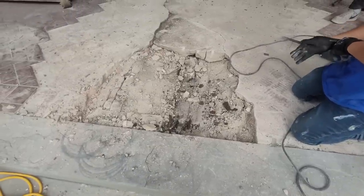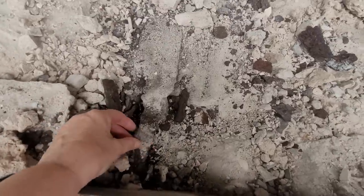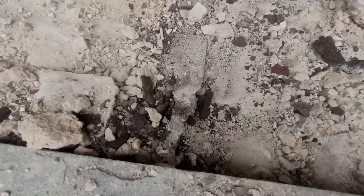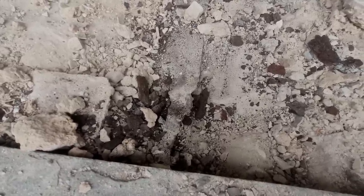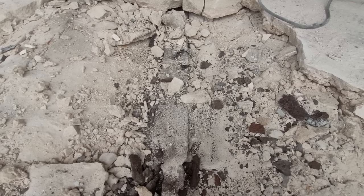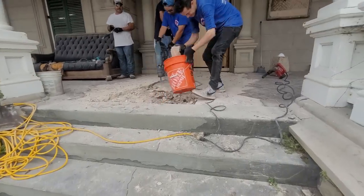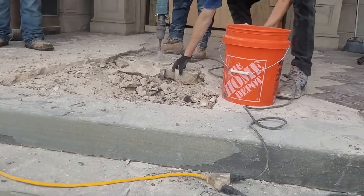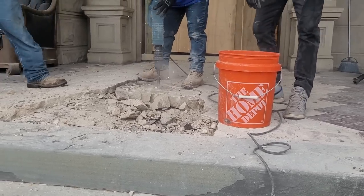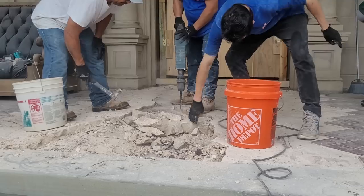No one's going to be shocked to hear that the problem was very, very bad. That was not what I was hoping to see. In my heart I probably already knew that this porch floor needed to be replaced, but it's another thing to see it with your own eyes. Those railroad tracks were rusted and deteriorated where they were embedded in the arches. We just took off the top layer to get it all exposed — in some places there's almost nothing left of the beam. So we just kept going, generating a lot of concrete debris and rubble, just like the massive brick pile we'd recently removed with the skid steer, and now we were making another big mess.